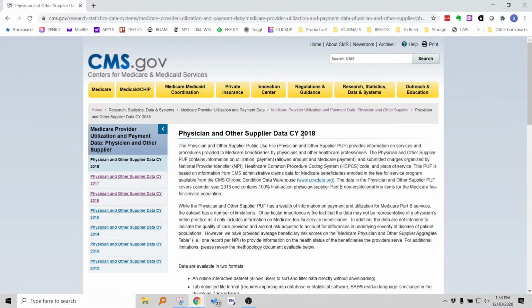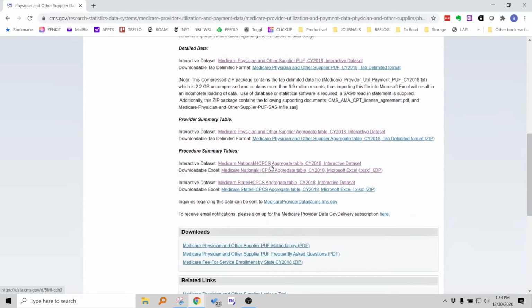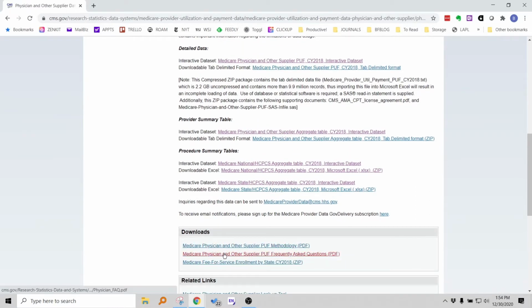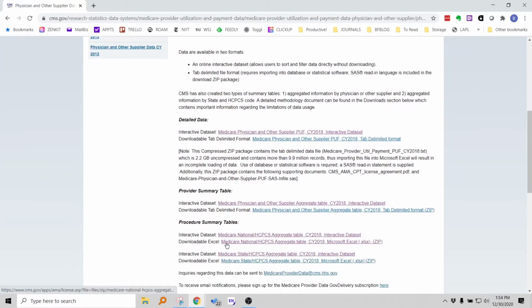There it is, 2018. These are supposed to come out every year at a 1.5-year delay in May or June. The 2018 data did not come out until almost December 2020, so it was about 6 months late. And what you see on this page is there are several different files, and they're all worthwhile. There are some instructional files down here that try to help you use things, some PDFs. But mostly I think you understand these files by playing with them.